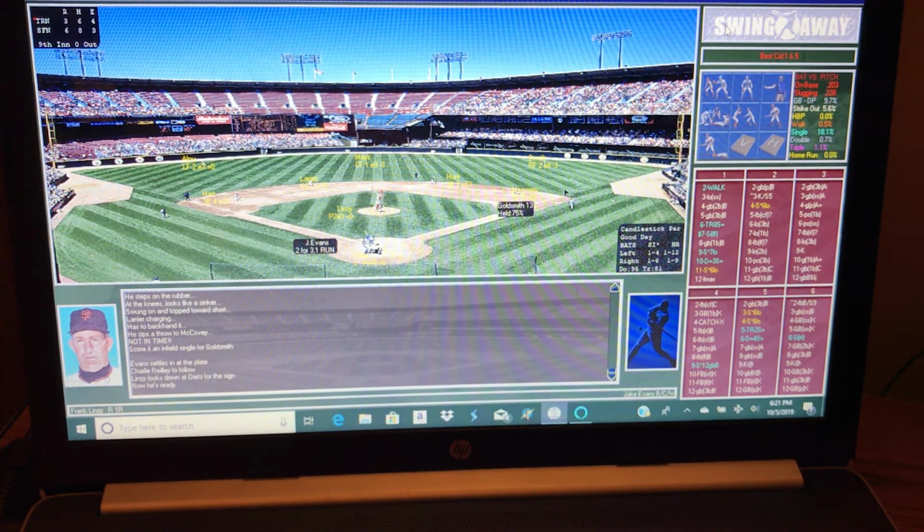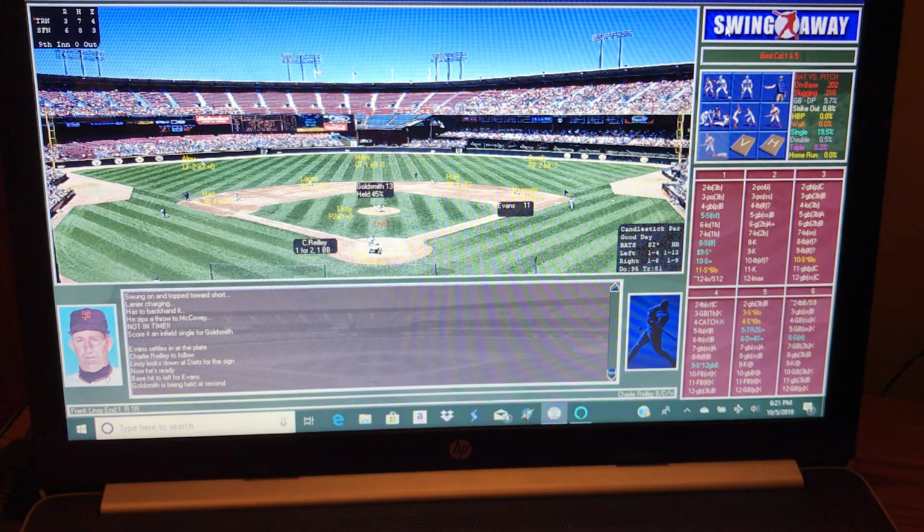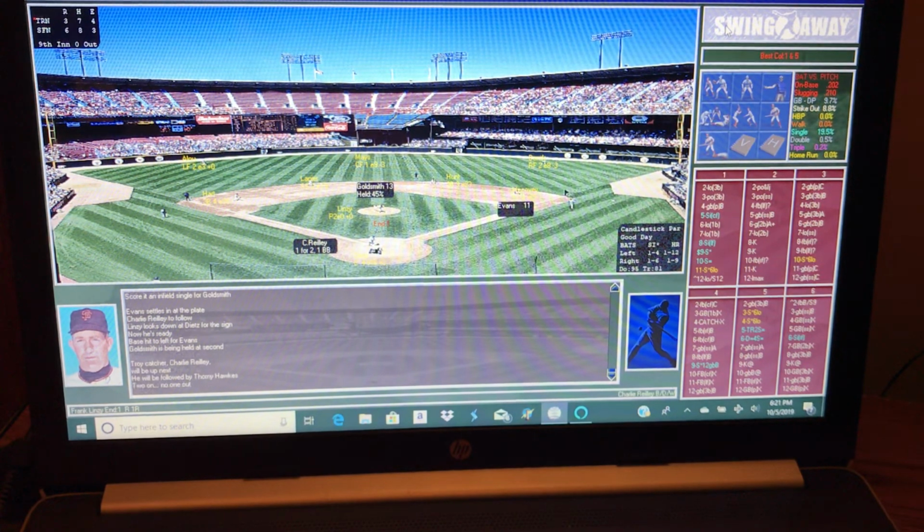Still, we have a 3-run lead here. Base hit. Runners are at first and second with Riley up. Charlie Riley. No outs. And that's going to be a fly ball, looks like. Yep.